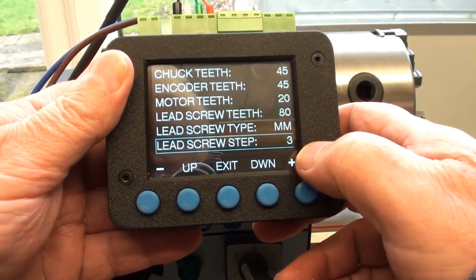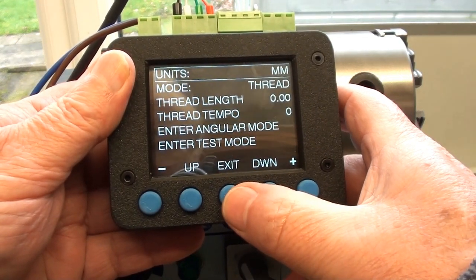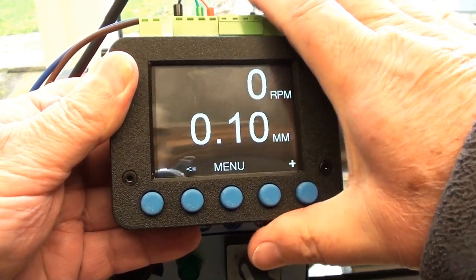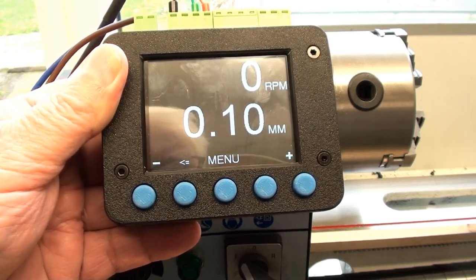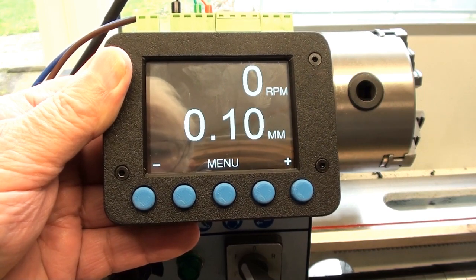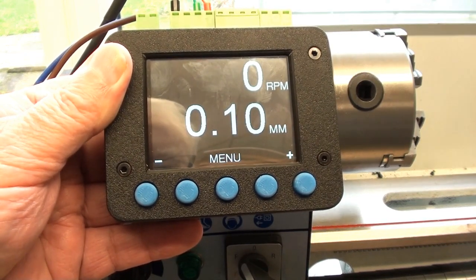And as you can see, I've set it to the minimum of 3, and like I say, I'll go through all the menus and what have you at a later date, unless you want to watch it on the link, which does it far better than I can, because he wrote the software. It is in French, but I think he does an actual English version, but there is also subtitles, so if your French is not very good, then you can select the subtitles. You can see a little flashing direction here, which is part of the semi-automatic threading program.